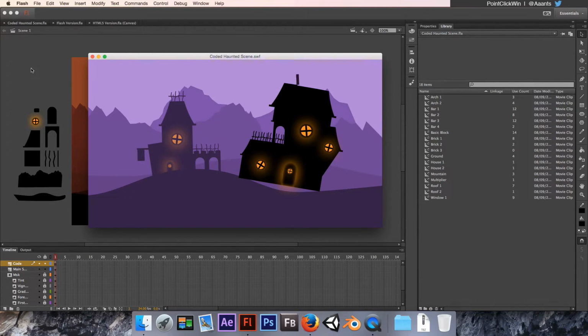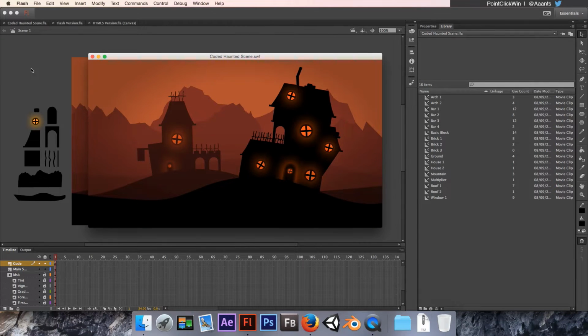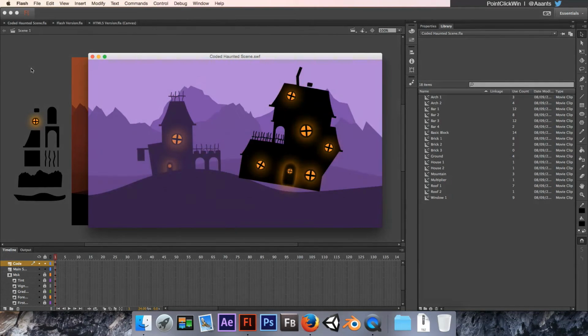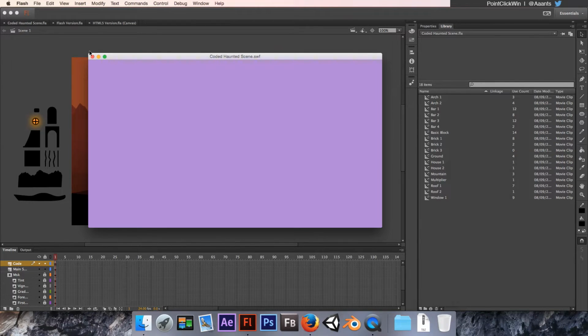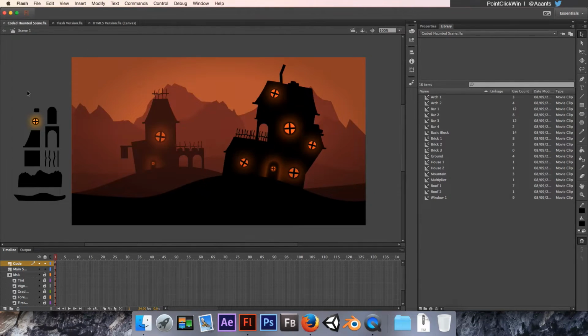To animate that piece by piece would have been a pretty hefty job, but instead it's replaced by, I don't know, about 12 lines of code that bring it all in the order, and it's very customizable. They could come in different ways. You could change the timing really easily, and there's the result. And using Flash's export movie option, you can actually export an HD video of all of that.